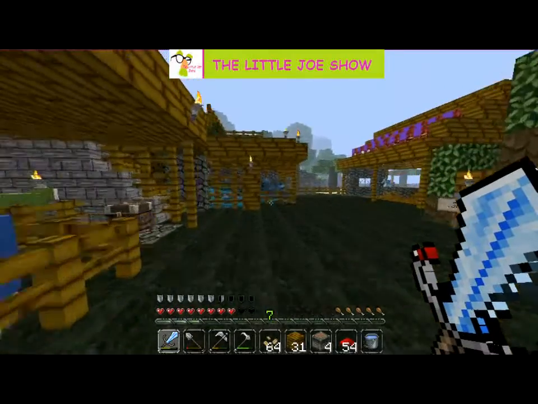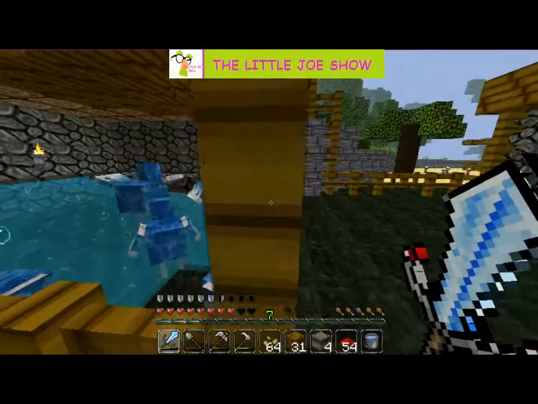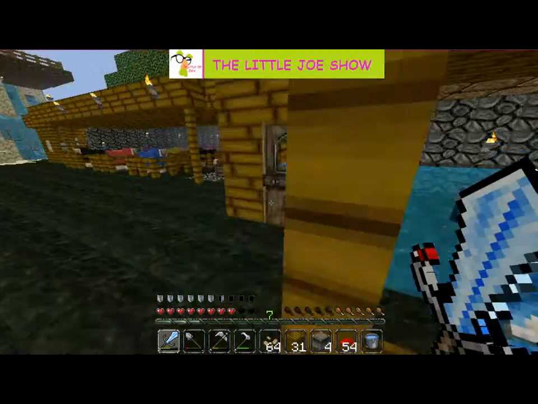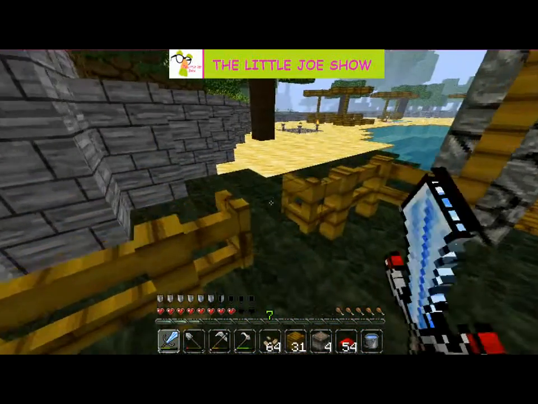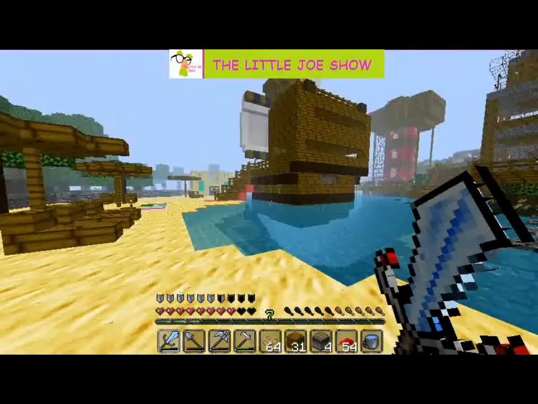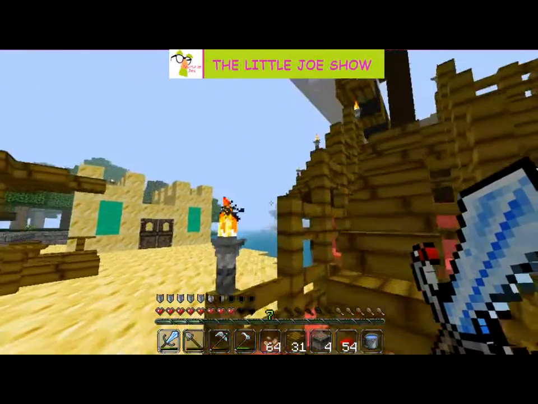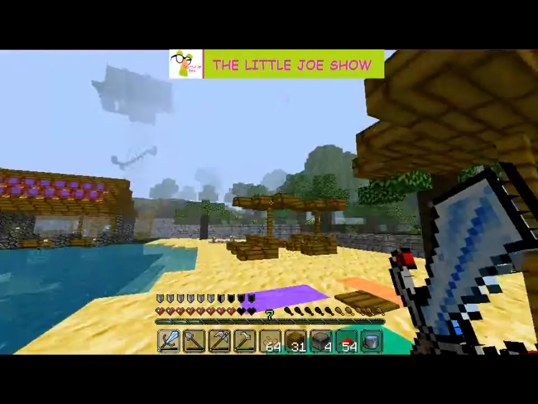It's quite fun. I do like the colour of the chickens as well. That's a pretty cool thing, really. The blue chickens. Pick up all your eggs. Yeah, I like it. My boat looks cool, and the sandcastle still looks pretty sweet.